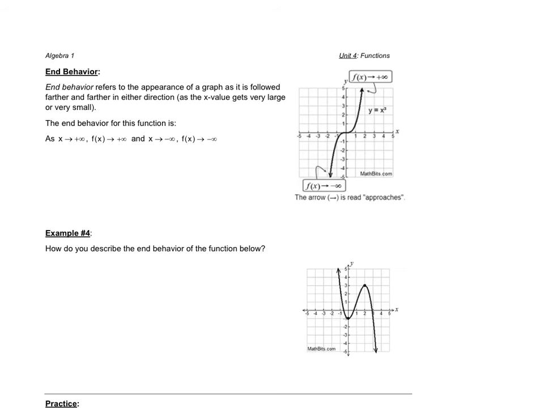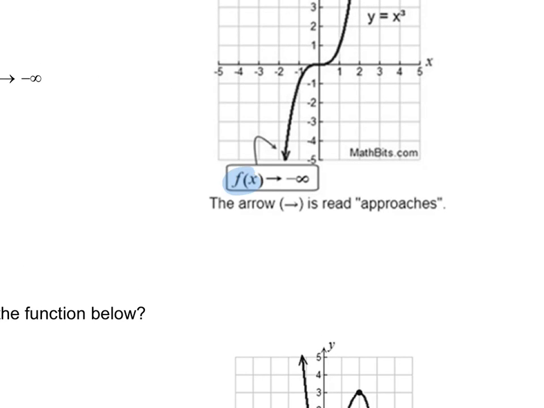So in this particular graph, as I go as far as I can to the left, following the path to the left, it's going down forever. Now remember, and this is the thing that really ends up being a hang up for a lot of folks, this notation is replaceable with y. So this is the same as y going to negative infinity.